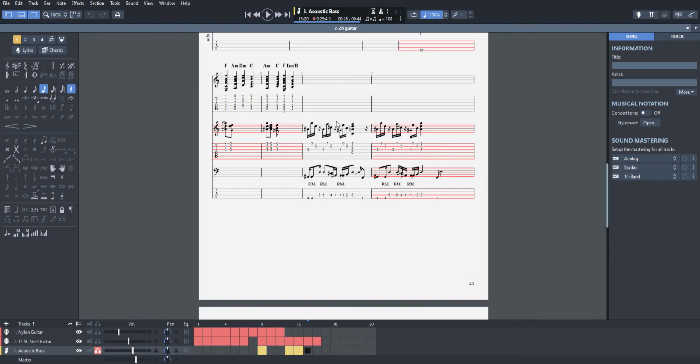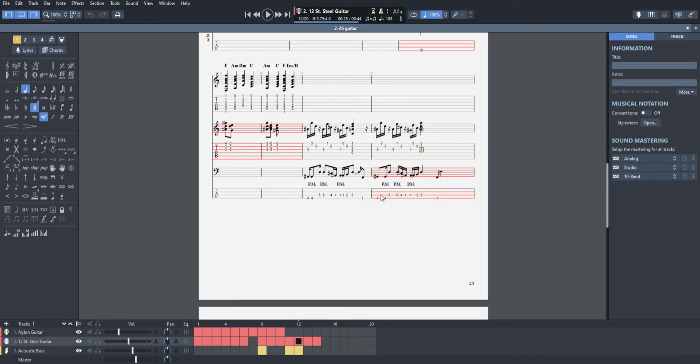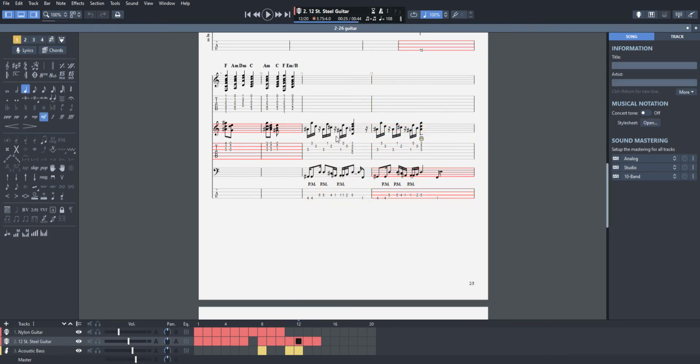So the reality is I may not even keep this part up here. I can't even do it. If I studied it, I could learn to play it, but it would take a long time. So do I even want to keep this lead up here, or do I just want to keep the bass line?